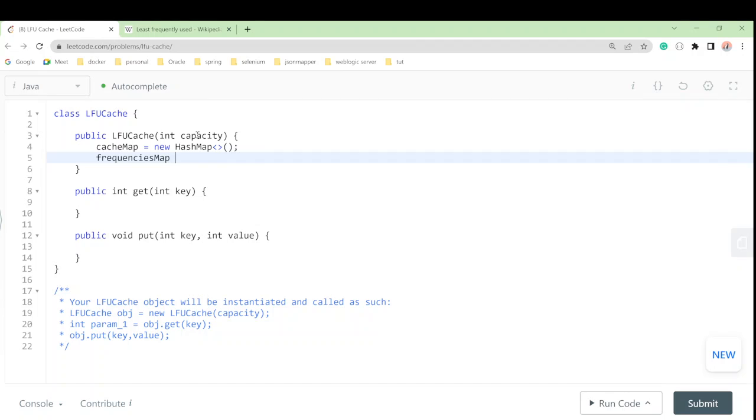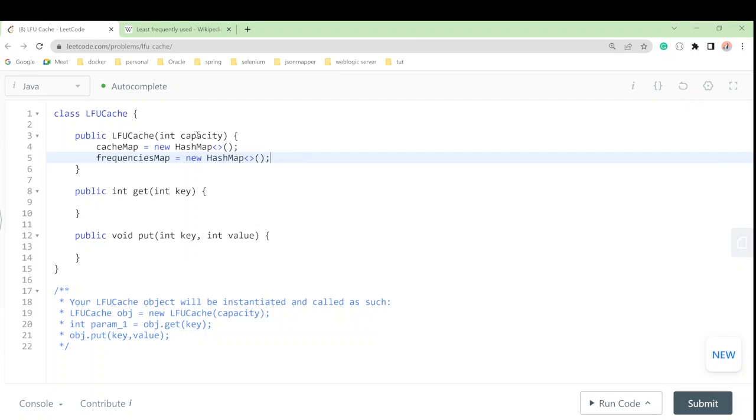So we have to create at least 2 maps, and give this name HashMap, H should be capital, like this. Okay, so what is this? We have taken 2 caches, 1 cache. Each time we will update our key value pairs, and here for all the keys we will add its frequency. So we will increment its counter each time. Next time, before incrementing, we also have to see what the frequency is, and then we will increment by 1.